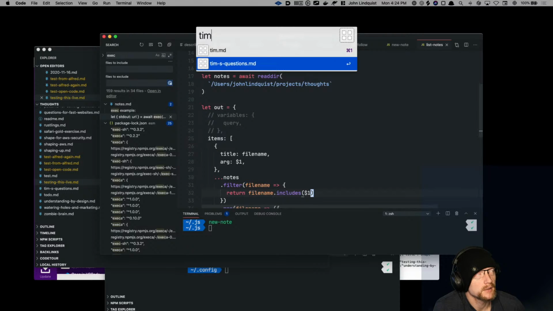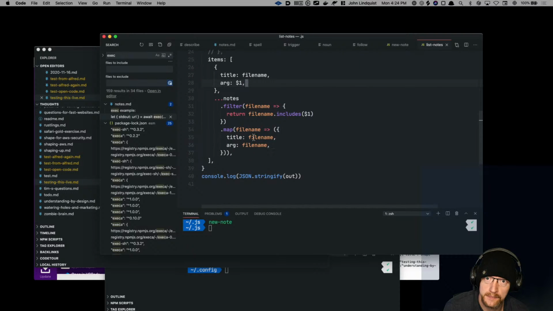So let's see. I could pass along the variables in Alfred. I've never done this before, like based on a condition on your selection, do this with this selection or that with different selections.